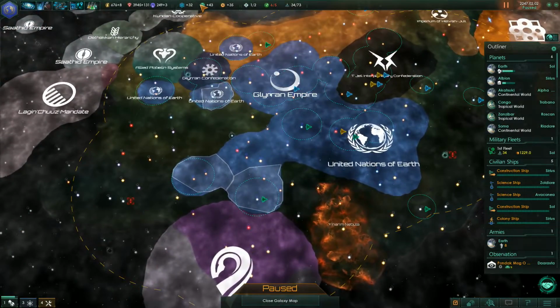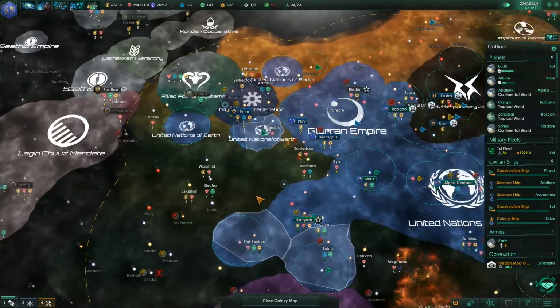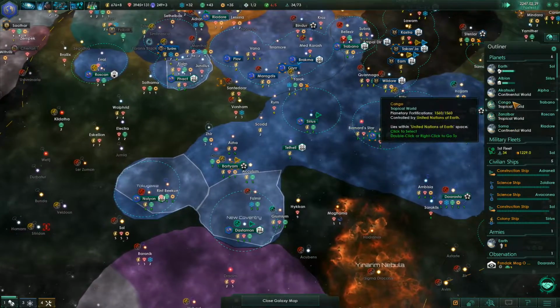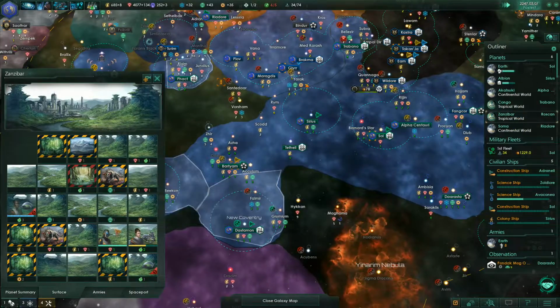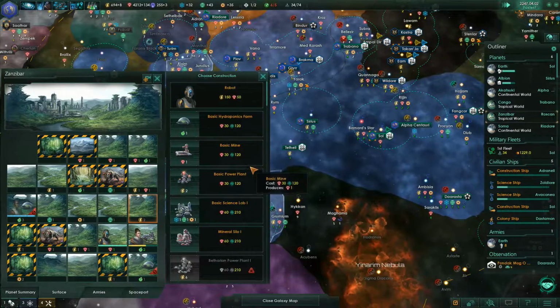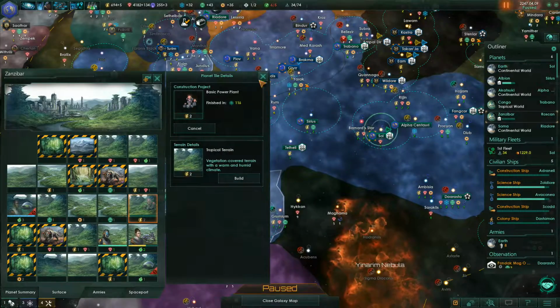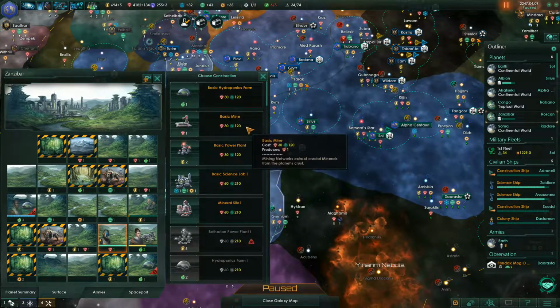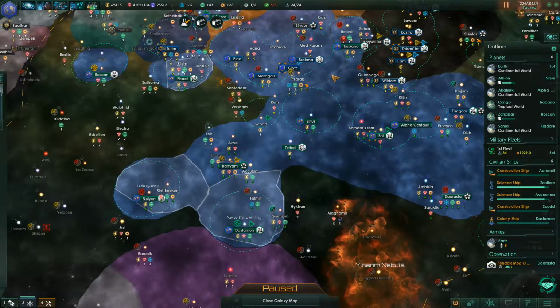We don't really care about the society research right now, so replacing that with something else isn't going to be the end of the world. You're doing fine, you've got pops growing, you've got stuff for them to grow on. Wouldn't mind getting that research complete power plant sooner rather than later. Construction complete. Also we could build a mine here. There we go. Got you some orders queued up.